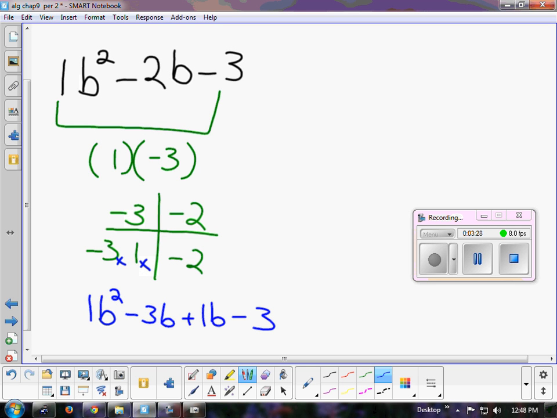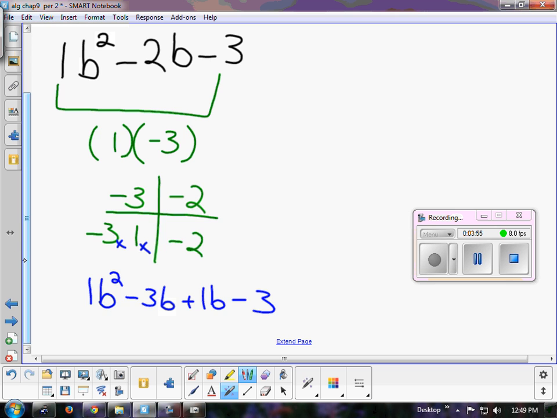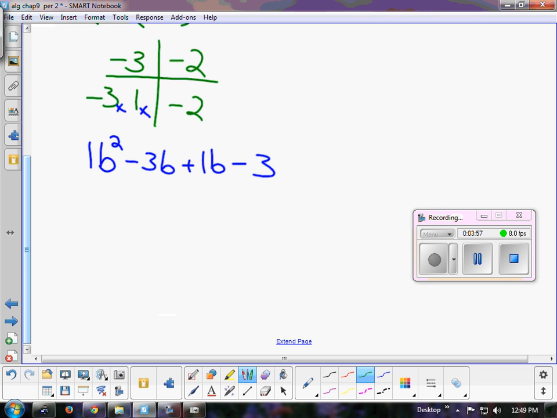Now, if you look at this right here, -3b and 1b add up to -2b. So I just took the -2b and I turned it into -3b plus 1b, because I figured it out from the chart that it adds up to -2. This is an easy question because you're going to do the long method on it. You're going to get the same answer. Now we have to use our skills from last week's quiz. This is called factoring by grouping. We have two groups here, group 1 and group 2. Factoring by grouping.